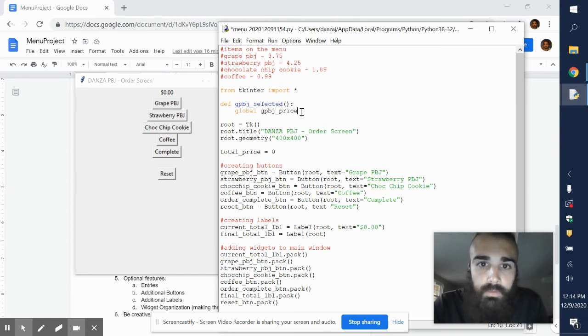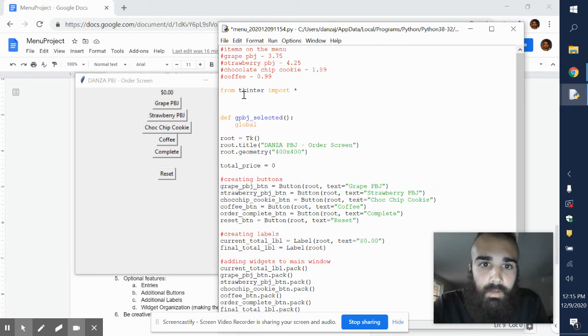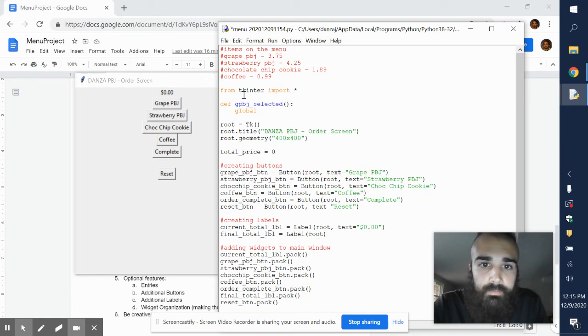And what I'll do to make this readable, maybe declare it outside. I'll say grape PBJ price. I'll make it a constant, right?